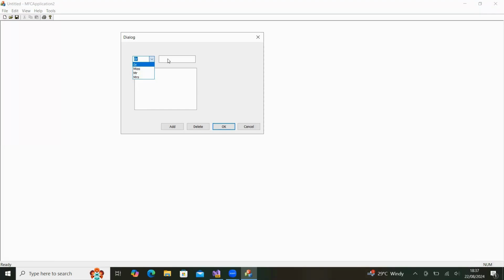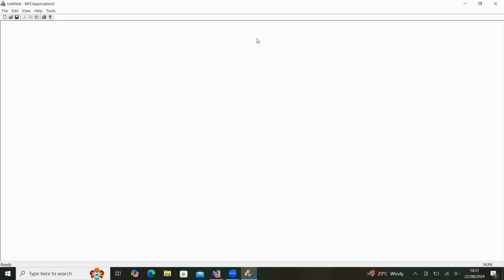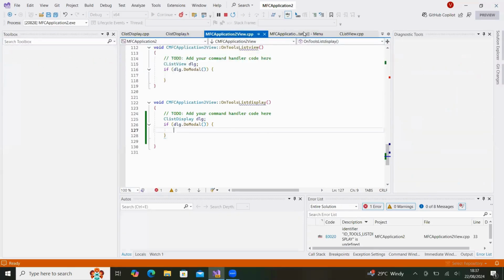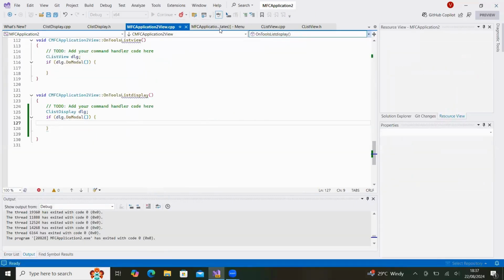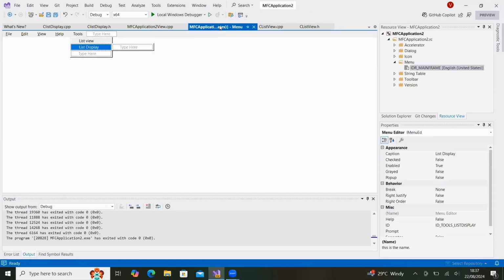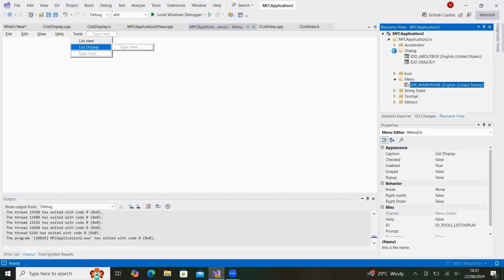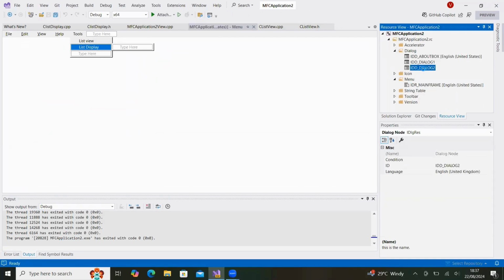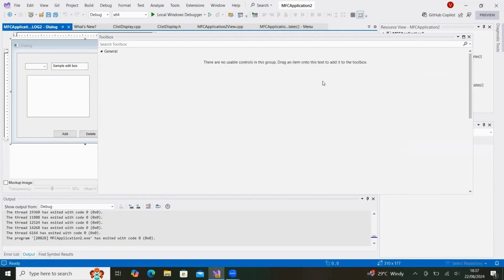Now let's add variables to our project so that we can access all the inputs from our dialog. So here I'm going to click the dialog menu again. I'm going to click the drop down, click the dialog D2, dialog 2.